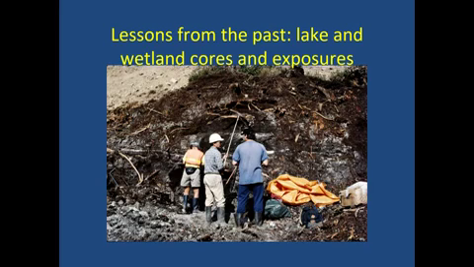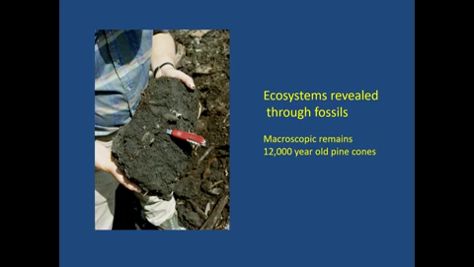And what do we look for? We look for fossils, and the characteristics of the ecosystems are revealed through the fossils preserved in the sediment. So in this case, for example, the block of lake sediment, peaty lake sediment, right above the jackknife shows lodgepole pine cones that are about 12,000 years ago. Now, these pine cones are from trees that dominated the landscape in an area that's now covered by Douglas fir forest. So it tells us under different conditions in the past, we had different ecosystems.